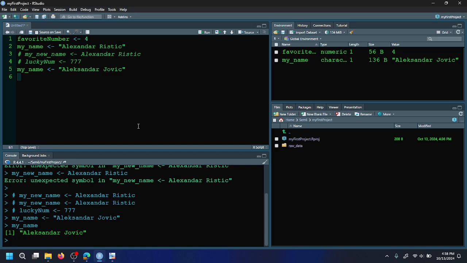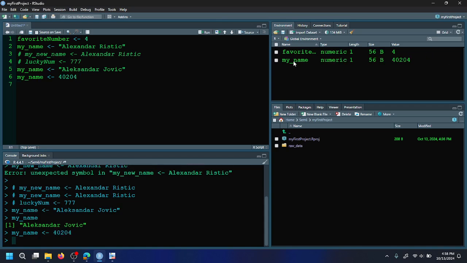Just to be aware of this fact, we can change this to something that's not text. We don't have to change it to another piece of text. This is just a name that we use to associate a value that we find useful. So we could do something pretty illogical, like my name is 4204. And so now it's no longer character, it's numeric, and now it's 4204.